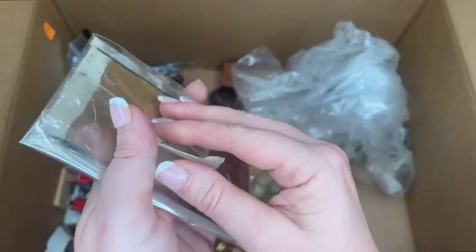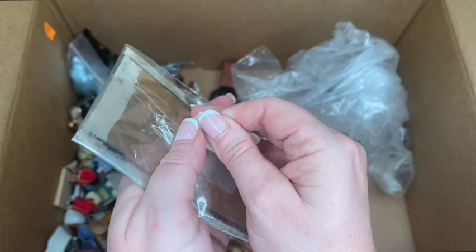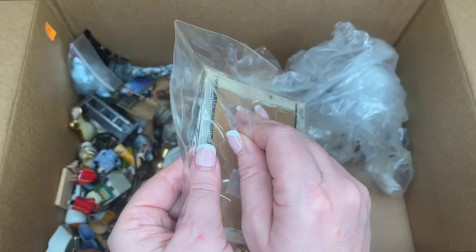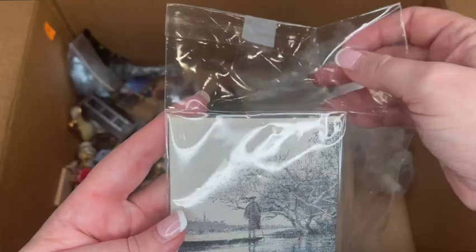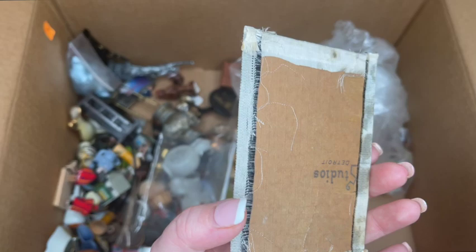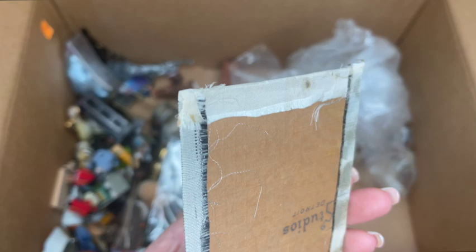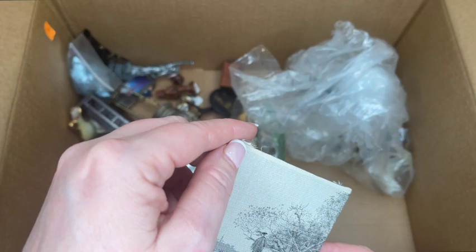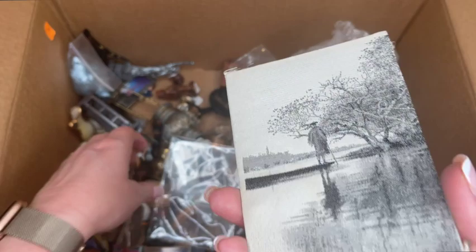This item looks like a piece of material someone either drew or painted on — possibly silk, with a pencil or charcoal feel to it. It would be great if someone framed it properly with glass. They've glued the material onto what looks like cardboard. I don't know if it's a high-value art piece, but it's different and very pretty. If you know more about it, please put that in the comments below.